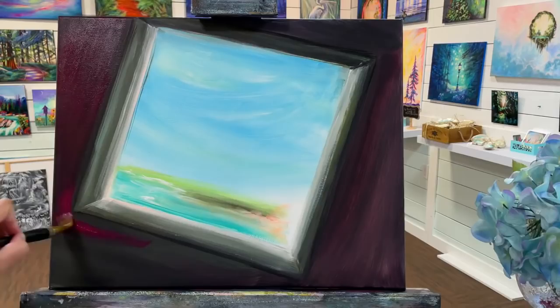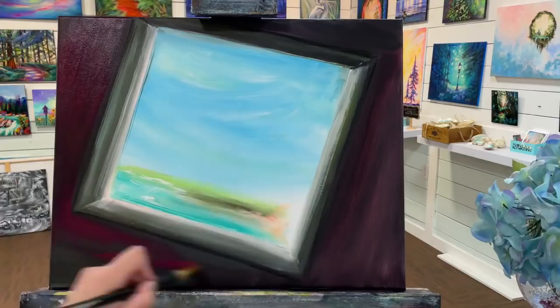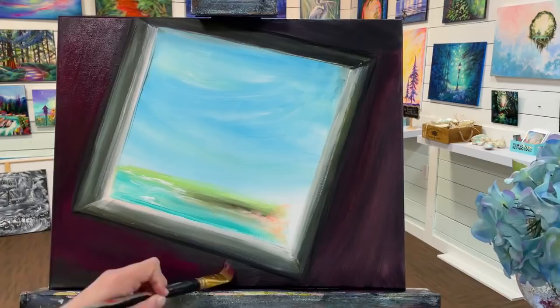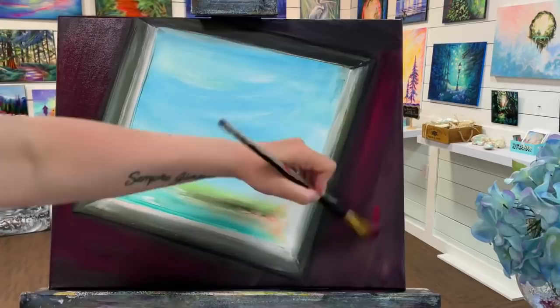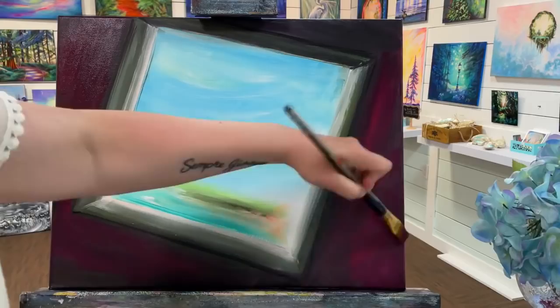If you want it to be nice and complementary and you don't have this magenta or quinacridone violet, you could use crimson red. Even a scarlet red would look nice, as long as you're applying it over the dark underpainting. So it's gonna dry nice and rich and a little bit darker than what we've got here. So you won't have to worry about it being too bright and competing with a window.